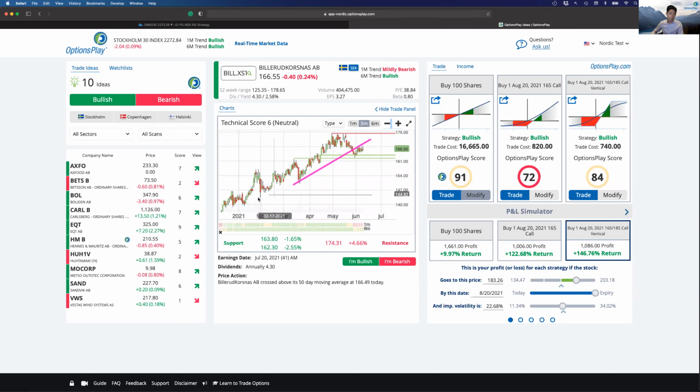However you want to draw your lines here, this is certainly a trend line that looks like it's starting to get broken, this uptrend. The fact that we've broken it, retested it as resistance, and perhaps it's going to start moving lower, that's one way to draw these lines. Another way to think about this is, as you can see, it broke out above this resistance level, which tested as support multiple times, has now been broken, and is now retesting it as resistance and could potentially move lower here.